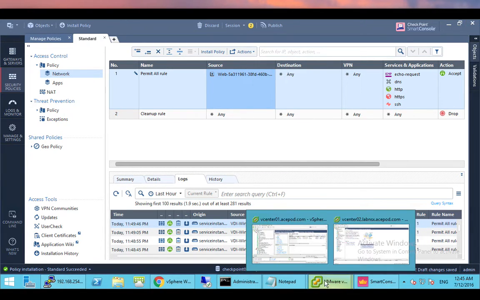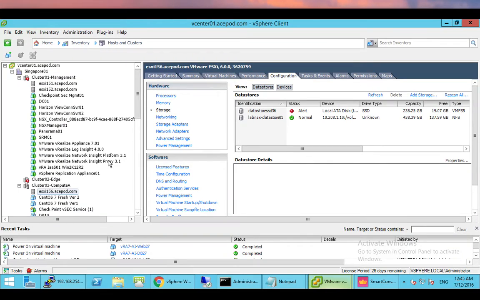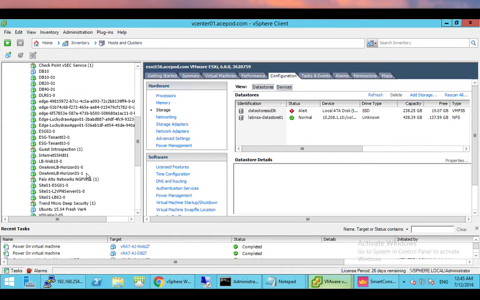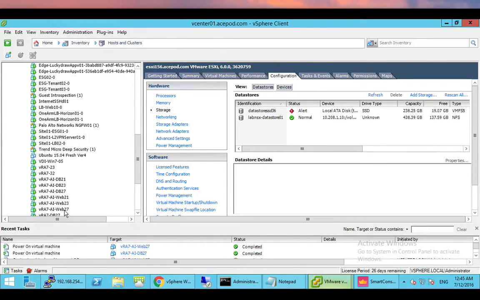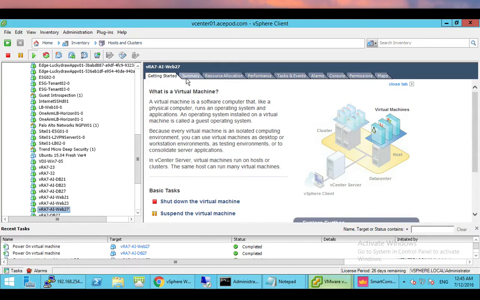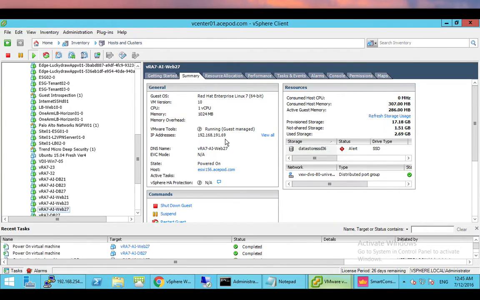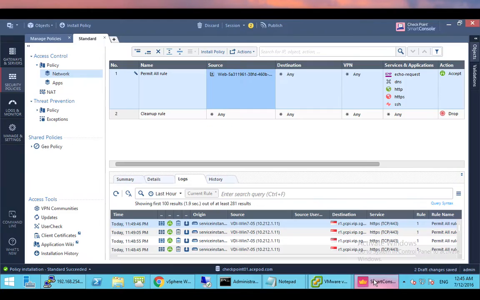To verify this, I'm going to go to that VM itself, which is Web 27. Over here, you can see that it's the IP address that was seen previously in Checkpoint itself. So that's the dynamic grouping objects. The security groups get exposed to Checkpoint as well.